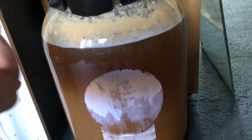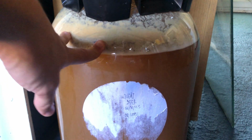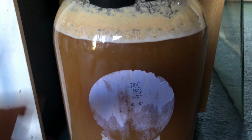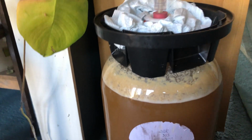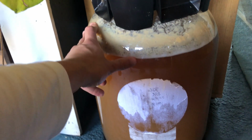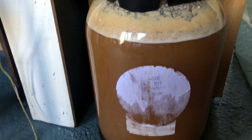So this is the primary fermentation stage. I'm fermenting it using a Norwegian farmhouse yeast, so it's quite vigorous and gives off lots of delicious flavours. These traditional yeasts are called Kveik yeasts. They give off lots of beautiful flavours, lots of beautiful esters. You can get clove off of them, like spicy notes.